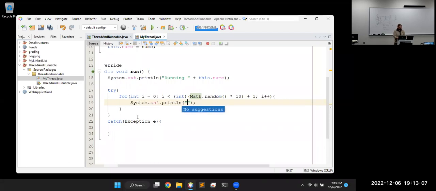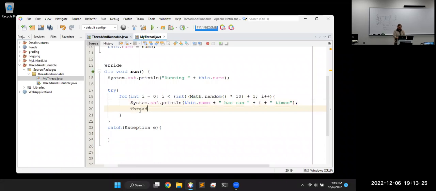Then I'll just print out this.name as ran, plus i, plus times. We'll say how many times it's run, and then Thread.sleep, 123 milliseconds, that sounds good. There's multiple ways to put the thing to sleep, and since we are in a thread doing multi-threading, I'm going to use the sleep method from multi-threading.